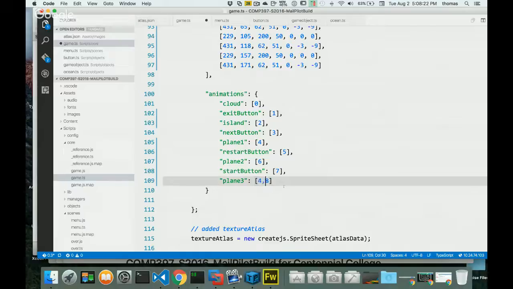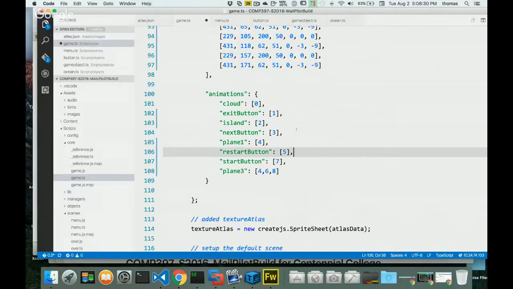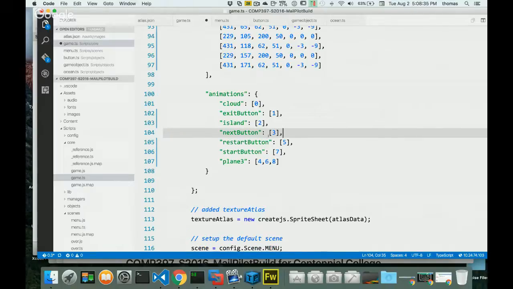Those are the 3 frames. Let's get rid of 6 and let's get rid of 4. These things don't matter. They're just buttons or whatever. And I want to change this to plane. Right? So plane is 4, 6, 8.